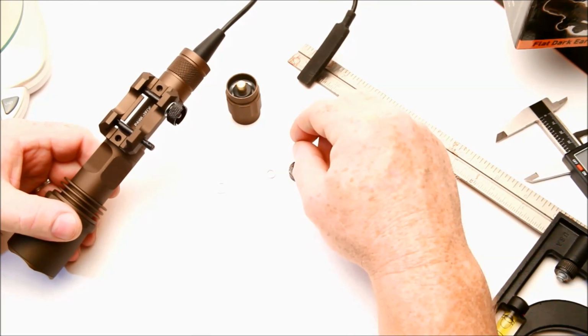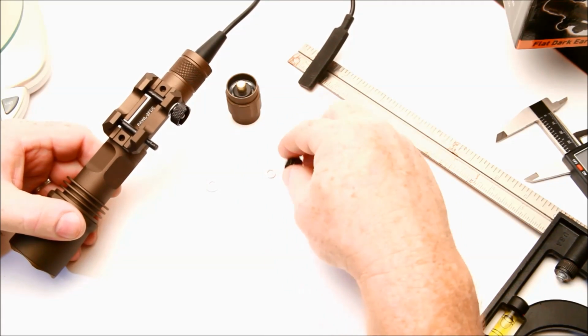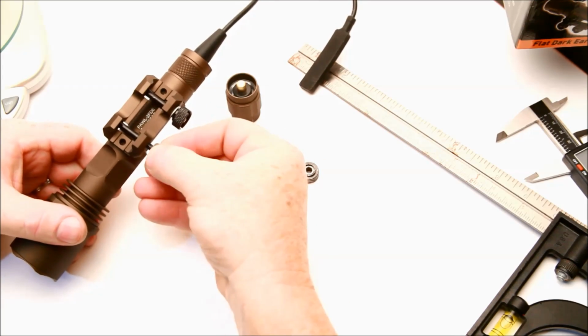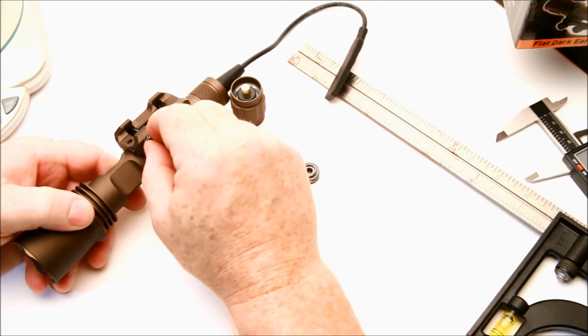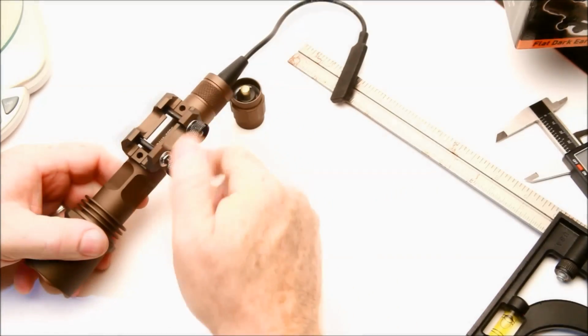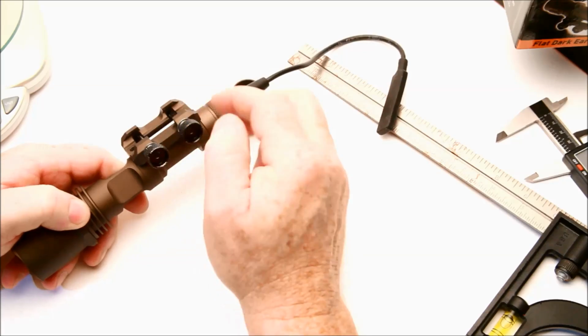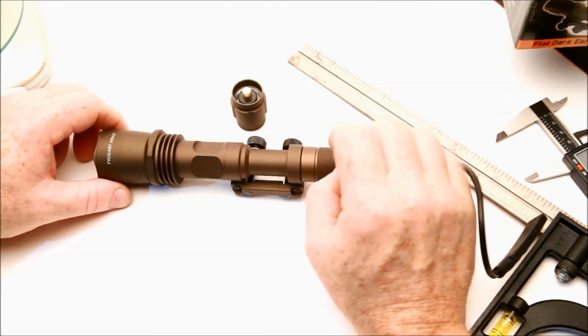I will solve that little issue by staking the end of this little nut here. But it's just those little things, man. The pieces of the puzzle that can fall apart. So, real irritating that that's like that. So be careful. If you're out, do not back these things out too far, or you could be in a position. All right, guys, that is the Primary Arms.